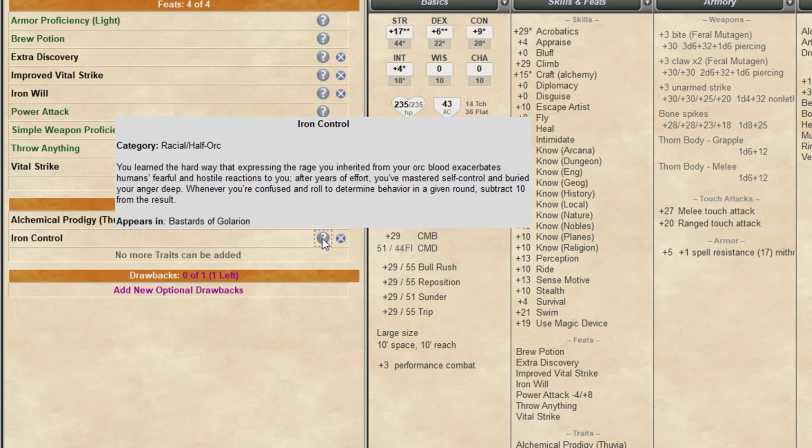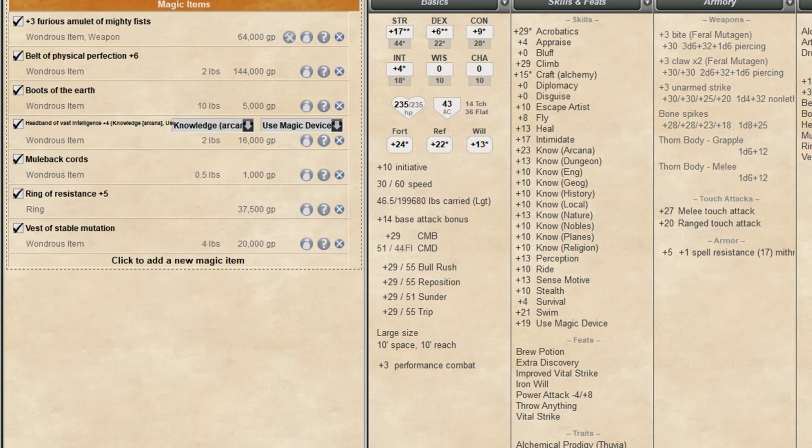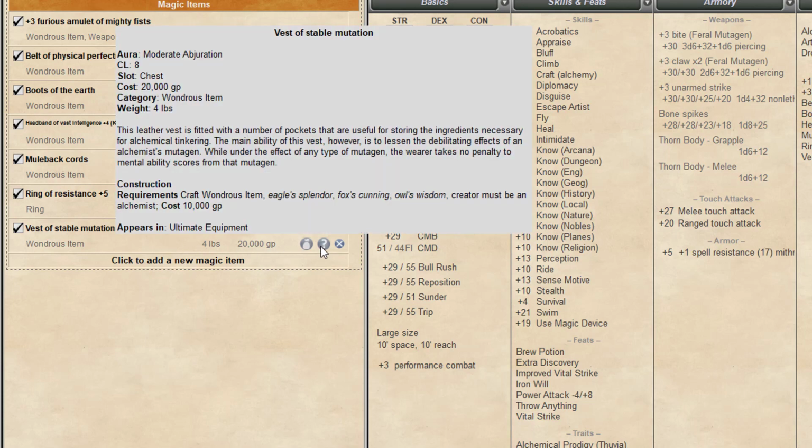in this build. Cash-wise, we've got a whole lot we can still spend. First thing we're going to do here is the Vest of Stable Mutation. So normally whenever you take a mutagen, your mental ability scores get penalized. And with this, they don't. So that's fantastic. And it isn't even that stupid expensive. It's only 20k. So that's nice. And is it essential? No, but it's nice. Especially since it's going to keep your will save from dropping any farther than it already is.